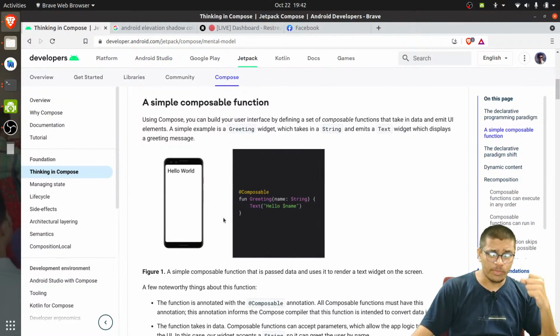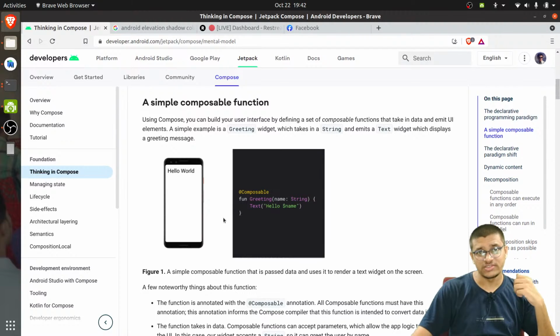In composable you are going to create functions, and those functions will render the UI. Google has created this library in such a way that you just need to think about functions.